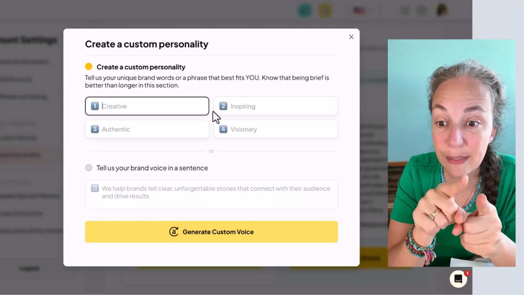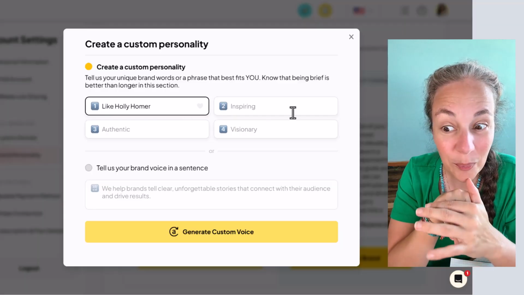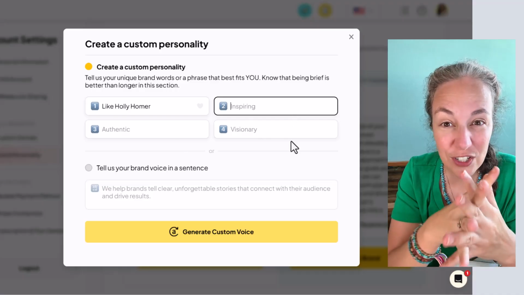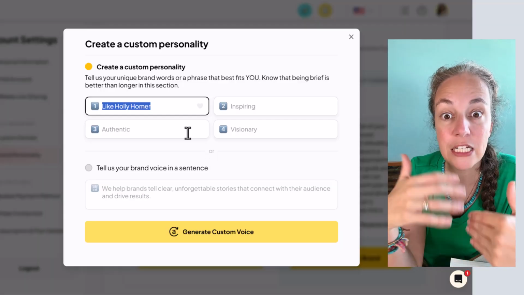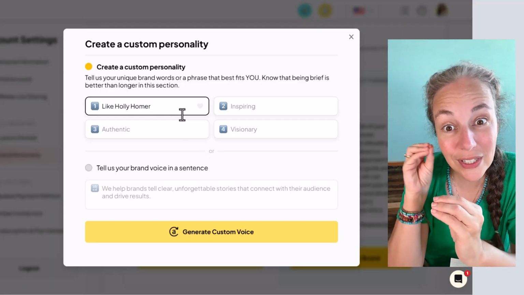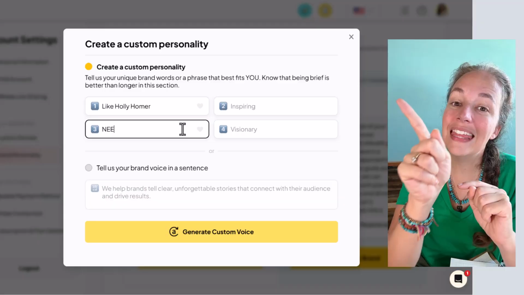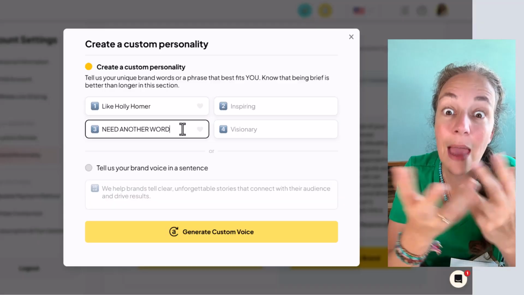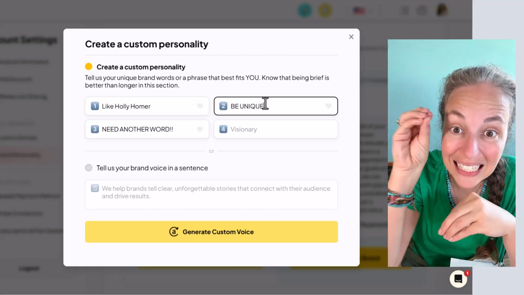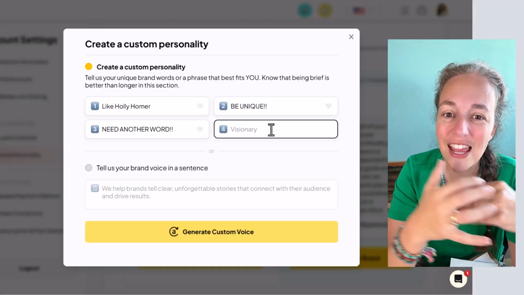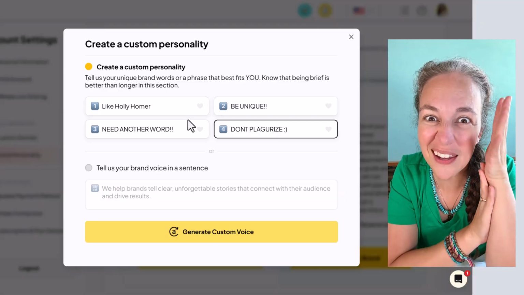But if you want to customize it, click right here and you can add your own words. A little pro tip, if there's someone that you love the writing style of, or if you've trained ChatGPT to already talk like you, you could say right here, speak like, and just use the word like, and then the name of the person that you are emulating with your style. Okay, now what we do is we don't let you completely copy a style. You still have to add 3 more words in order to make it fully you and not you just copying exactly what somebody else says.